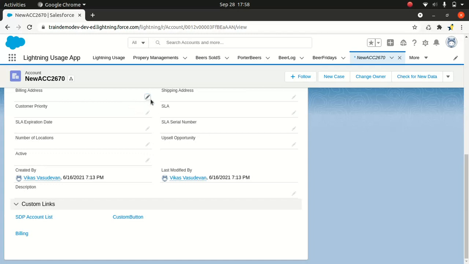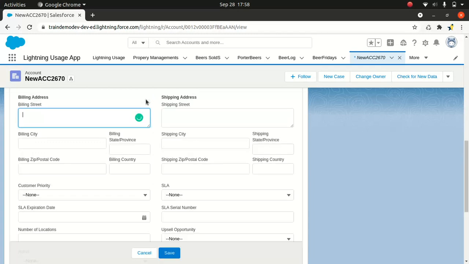So say we've got a billing address here. In your Apex code, if you wanted to update the billing address, you can't select billing address from account where ID is something, and say a.billingAddress equals something. It doesn't work that way, because it's a read-only field. If you wanted to update the billing address, you have to update the individual fields: billing street, billing city, billing state or province, billing zip code, and billing country, right? So that's how it works, okay?